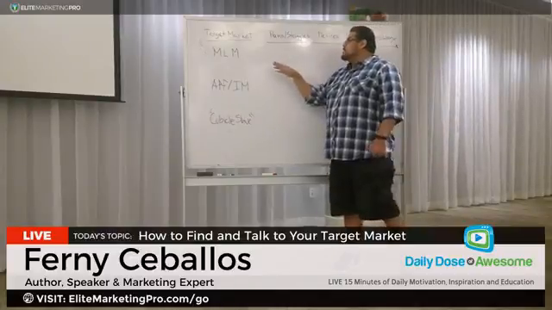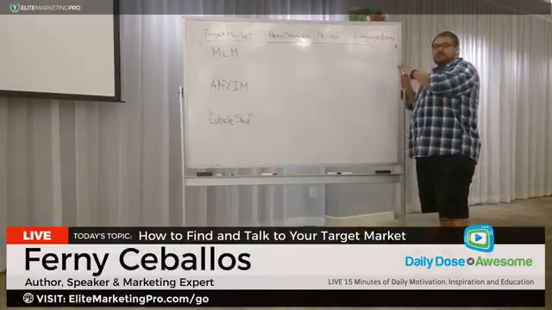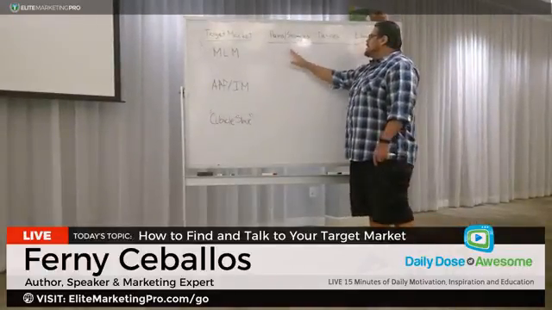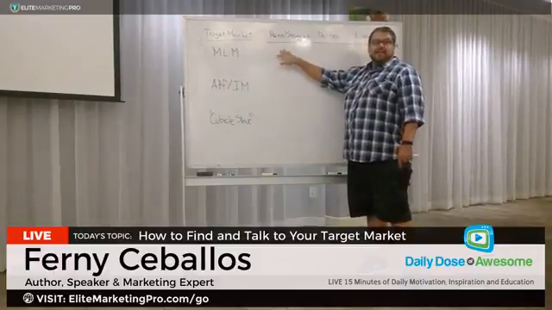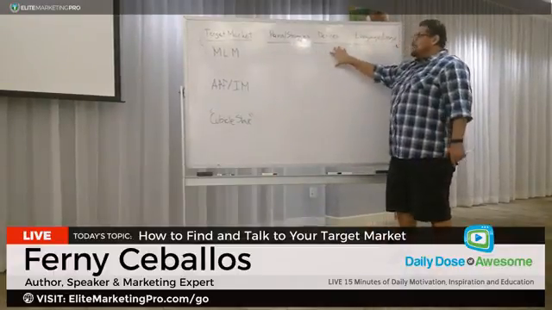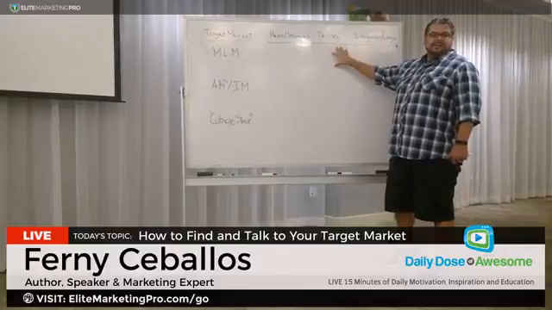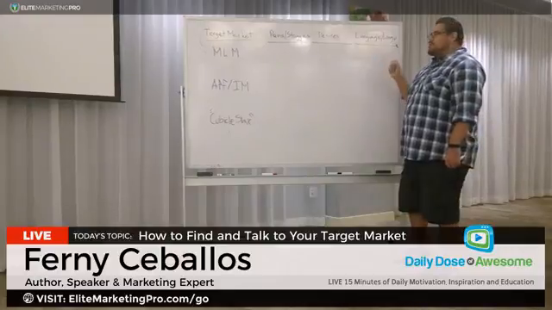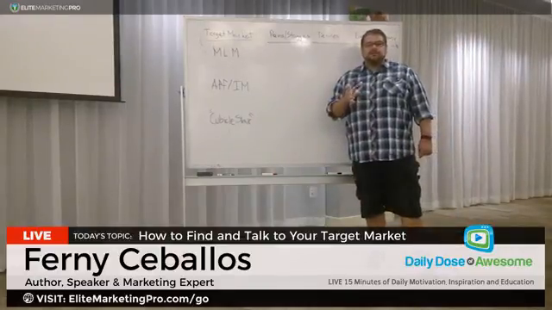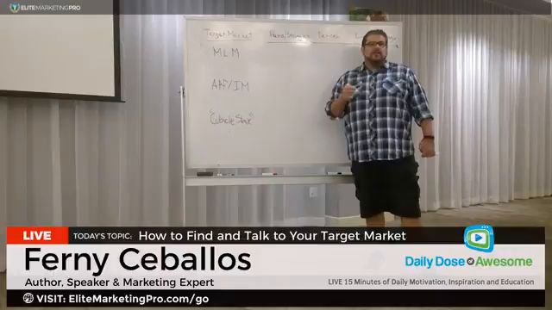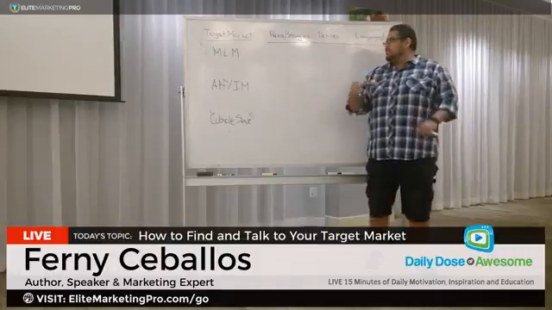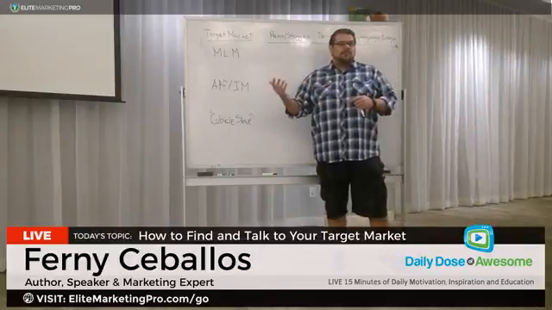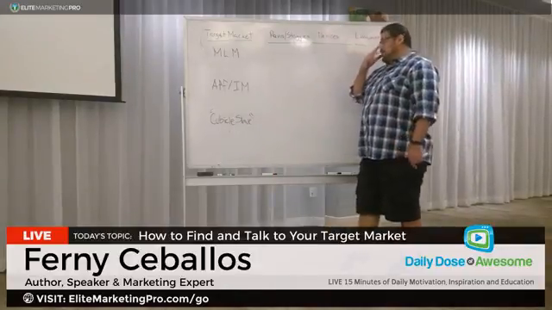So what we do is I usually create a chart like this that has four columns. The first column is the target market. The second column is where I'm trying to define their pains and struggles. I'm also wanting to find their desires, what they desire in their life or their desired outcomes. And finally, the last column is where I try to identify words that are specific to that target market, words that people in that target market use to communicate with each other, but that other people won't necessarily get.